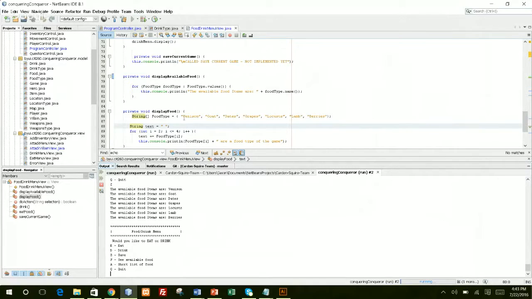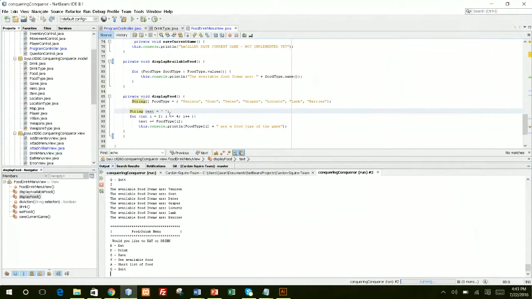Now the next one right here, this is a for loop with an index. What the index will do is it will start at a certain location and end in a certain location within the array. So we're going to start position 2. So remember, arrays start at 0. So 0, 1, 2, 3, and 4. And because it is less than or equal to 4, it will also print 4. So let's do A.